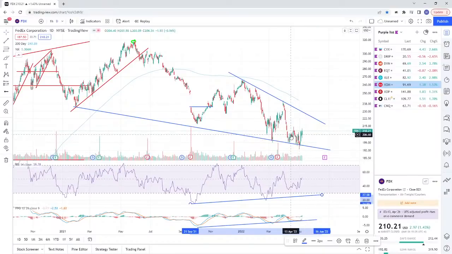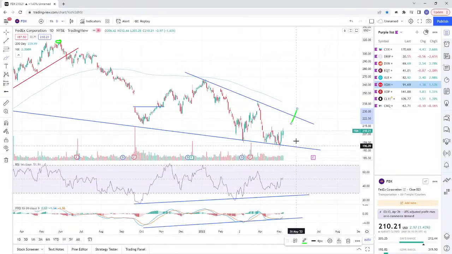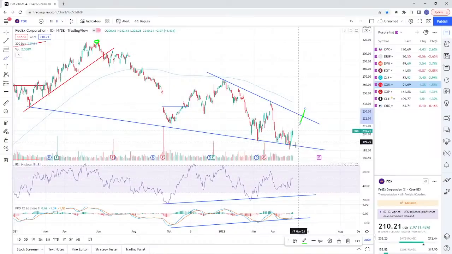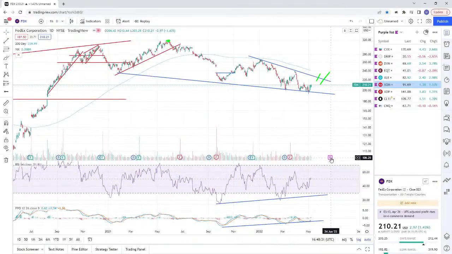So I don't know. It's not bullish here. I wouldn't go long here. You've got to wait for the breakout. So the way you can do this one is you can either buy it at support down here or wait for the bullish breakout. Earnings are coming up, so you might want to wait for earnings to get out of the way. They're coming here in June.